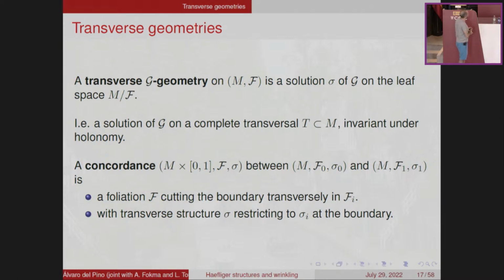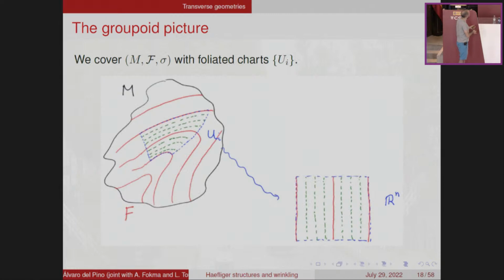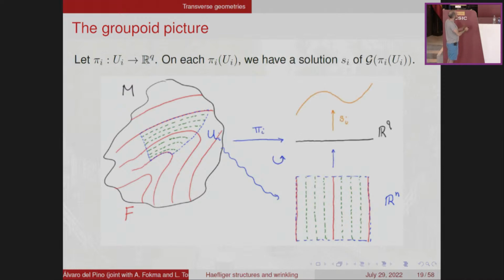Okay. And now something that I want to do is kind of spell out the typical principal bundle description of these things, and I'll tell you what groupoids kind of come into this. Right, so what do I have? I have, as I said, a manifold with a foliation F and a transverse geometry sigma. Here it is. Now I take a foliation chart, and okay, this maps to R^n, right? And this is, well, it's foliated itself. Now, given this foliated chart, I can pick a submersion to its leaf space. I call the composition of these two things pi_i, right? So this is a local submersion into R^Q, and the foliation locally looks like the fibers of the submersion.